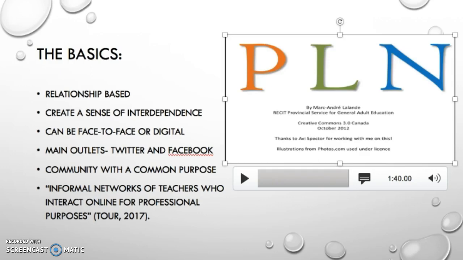When we're sitting in a room, there's always that one person asking questions that's 5 or 10 steps behind and the rest of the staff's waiting on them, and that just causes a lot of frustration. With PLNs, you don't see that because you're going at your own pace, you're doing your own thing with people that are on the same page as you. Not that there's anything wrong with waiting on somebody and seeing that different perspective, but sometimes that can hold you back in the professional setting.